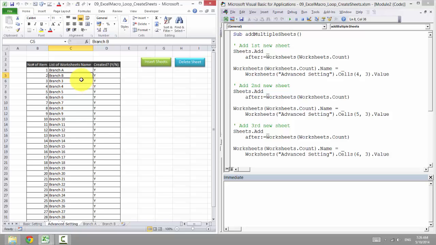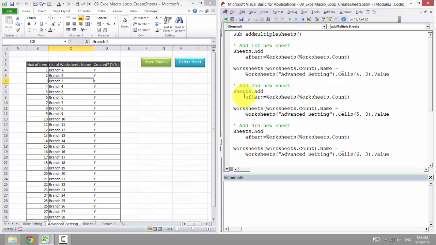And row 6, column 3. So what does that mean? It means it keeps adding up: 4, 5, 6. As you add a new sheet, it moves down one row.